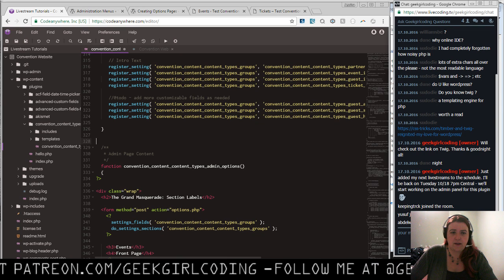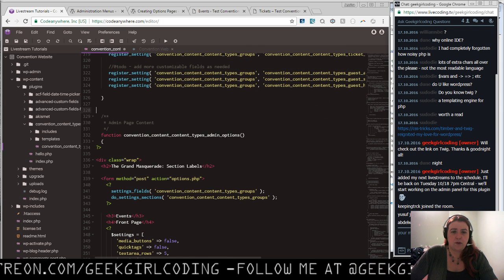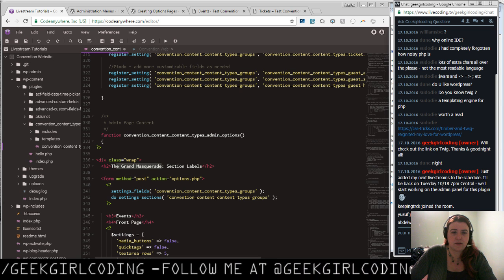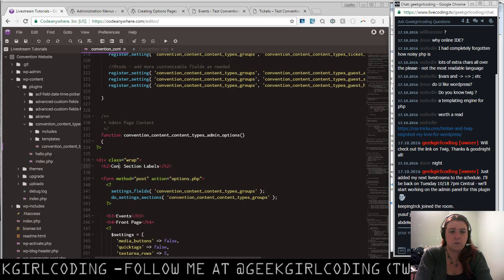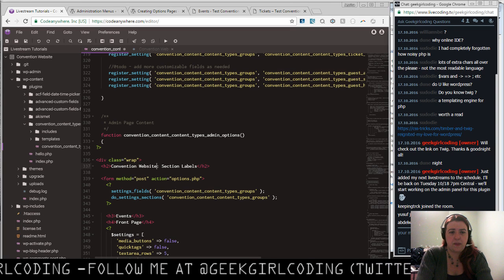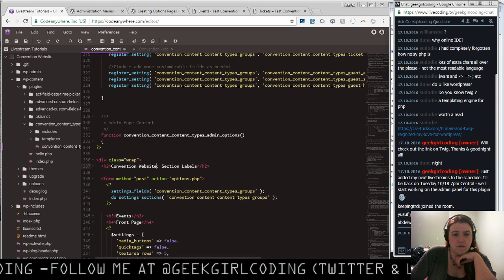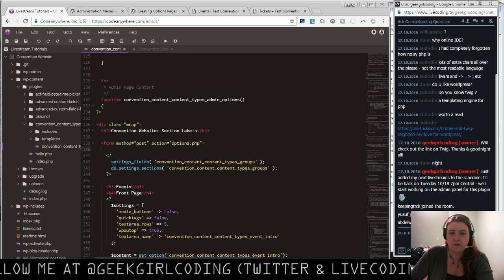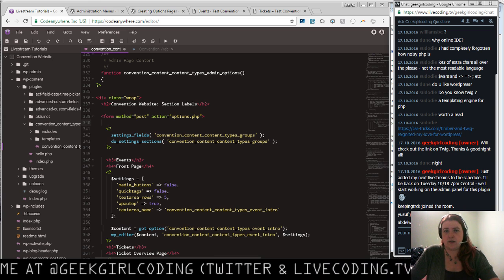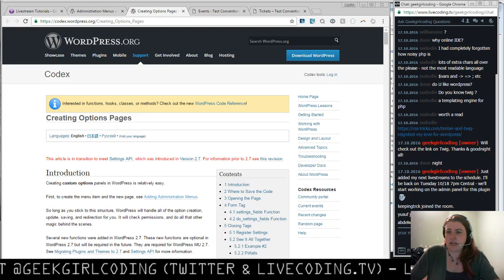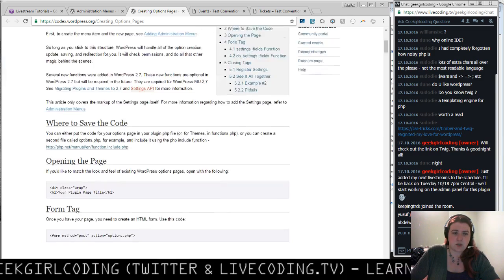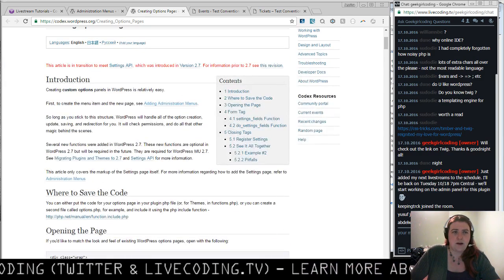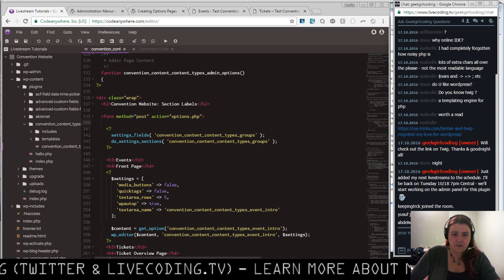As you see here, we'll use convention instead of this, which is the convention website I worked on previously. And then we continue on. If you have questions on how all this works, they have options pages on WordPress.org, which goes a bit further into how to get things set up.